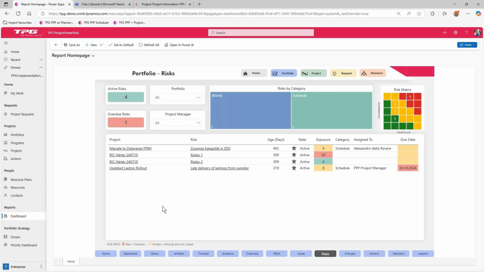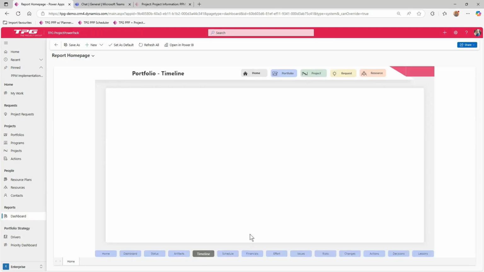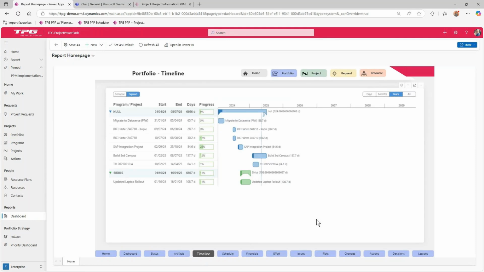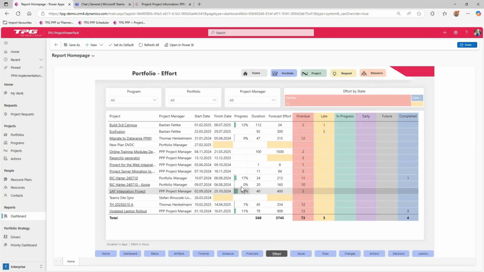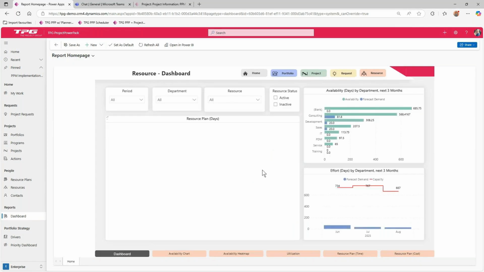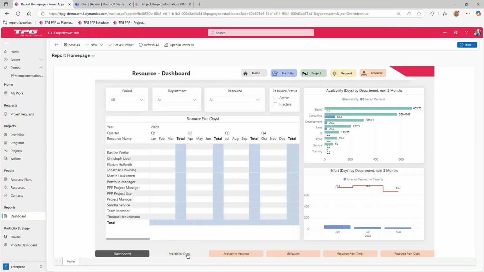This is a great thing about having all of your information in one central location. We can see all of the risks all of the time, all of the issues all of the time. If I wanted to get a timeline view of my portfolio, I could start to see that information. If I wanted to understand what effort is happening in terms of resources and the like, I can start to see that. So we get a great way to see all the information sliced in any number of ways.